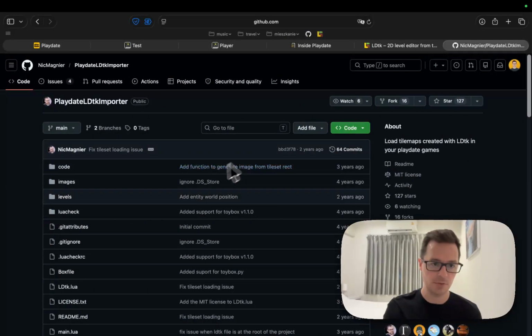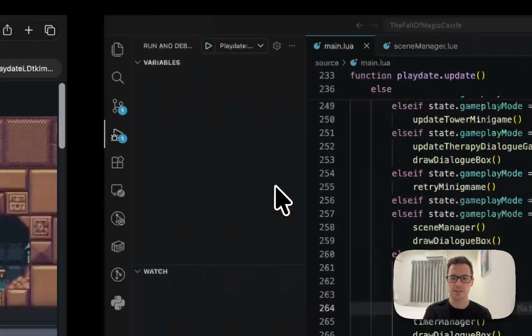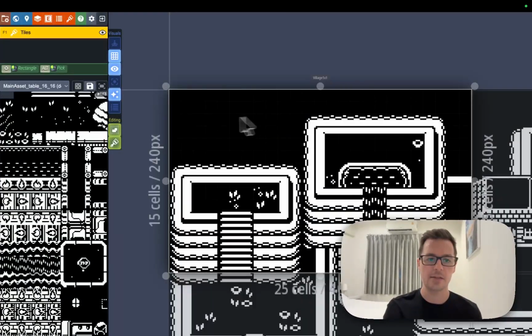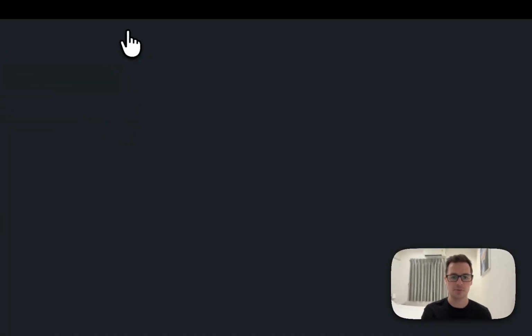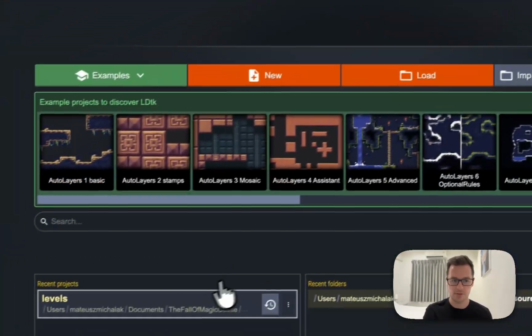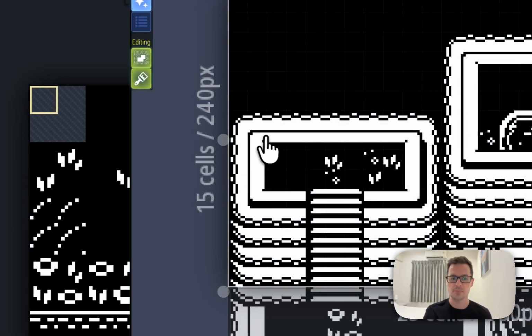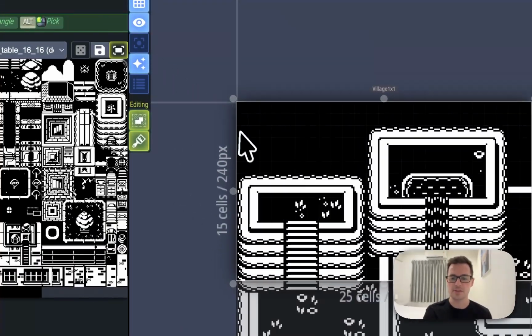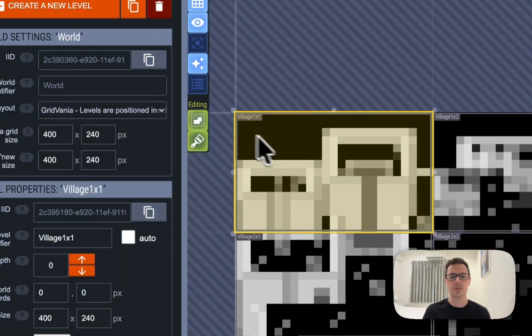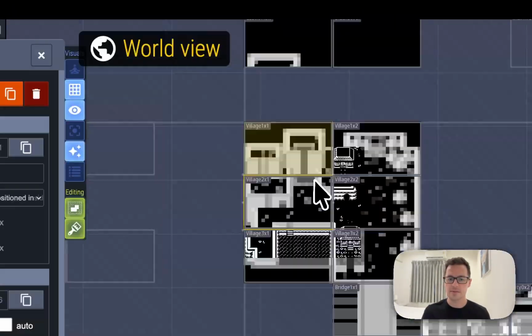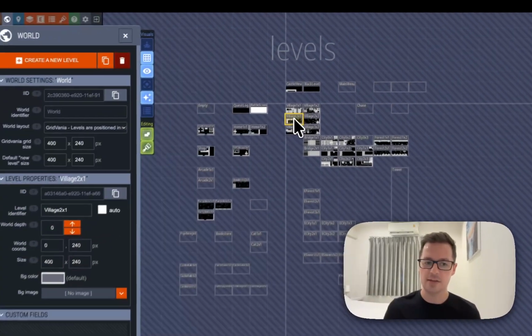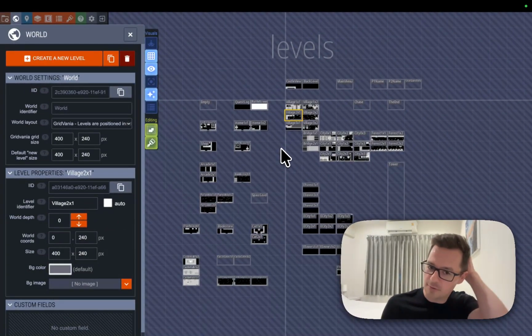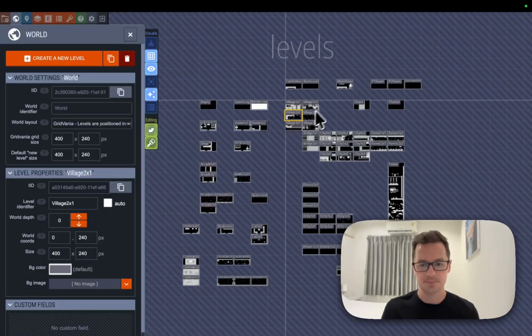I ended up using this library. I ended up downloading LDTK, and then what I got was the option to just work on my game within the LDTK framework. It's quite cool, I have to say, and it did solve all of the issues that I had.